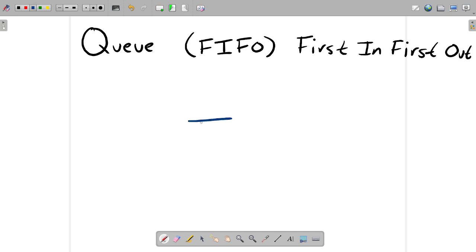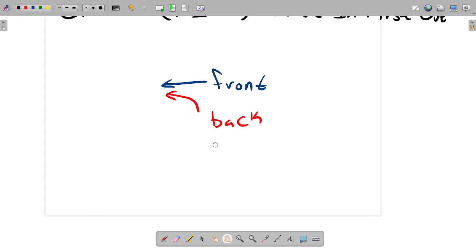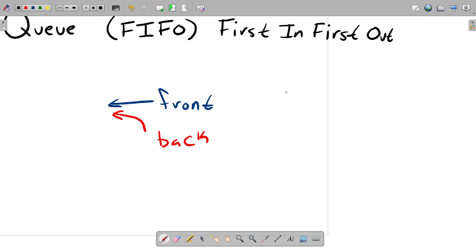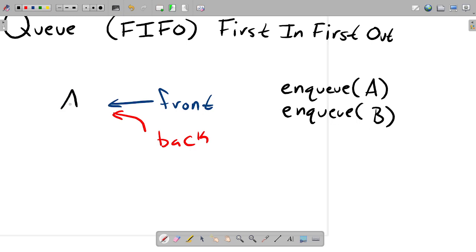What we do is we keep a front and a back. And as we insert things into the queue, insertion was called enqueuing. And it works like a line where anytime a new object is added, they're added to the back of the queue.